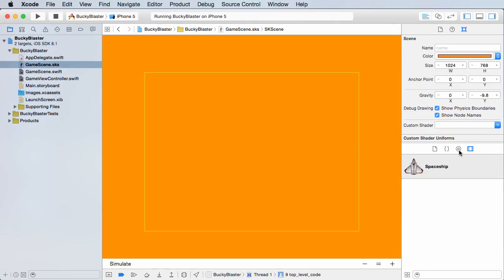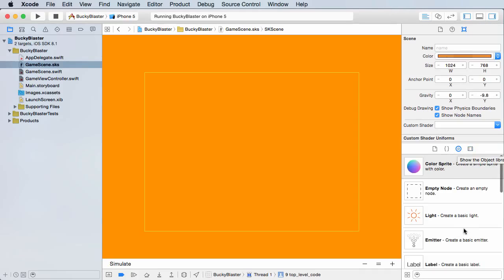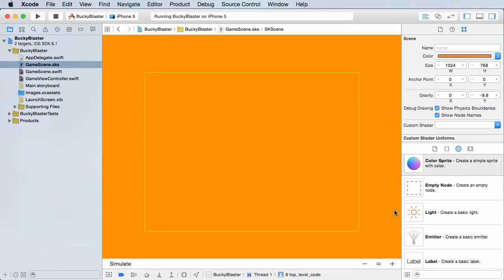Now after that, what I want to do is add a label to the screen. So if you select this little icon, this is the object library. And again, like I said, most of the time, whenever we're making an actual level, we're going to be adding all of the objects, which are like our characters, the enemies, the explosions, through code. But since this is just a really simple welcome screen, we can just do this with the interface builder.